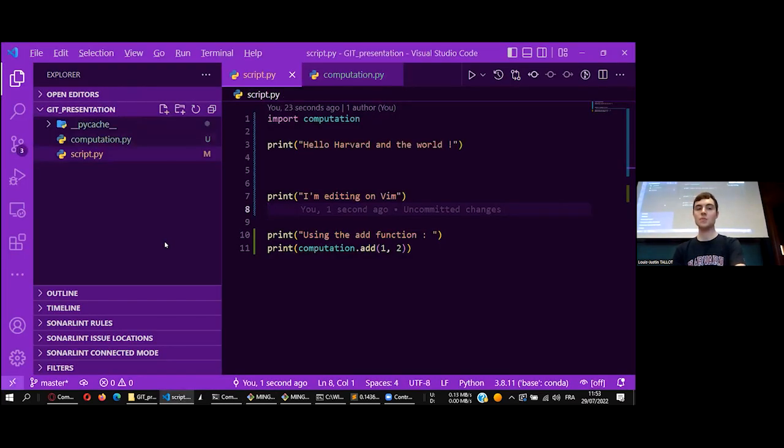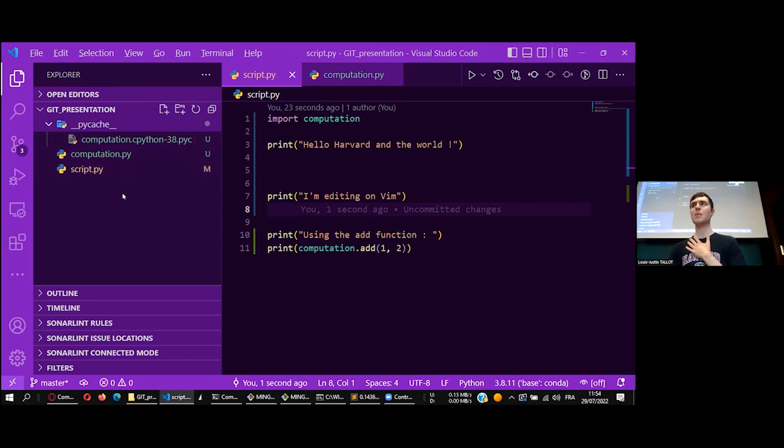I'm going to commit it. And here there are a few interesting things that appeared. First of all, I just used a file in Python and I imported it. What Python does is that it compiles the file to some bytecode and stores everything in its package to speed up further imports.